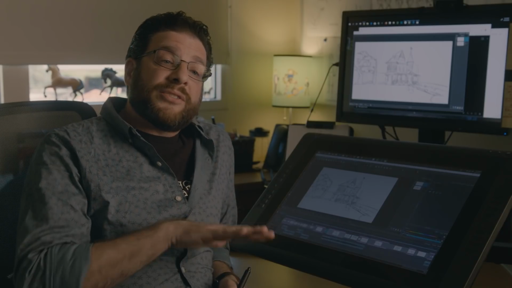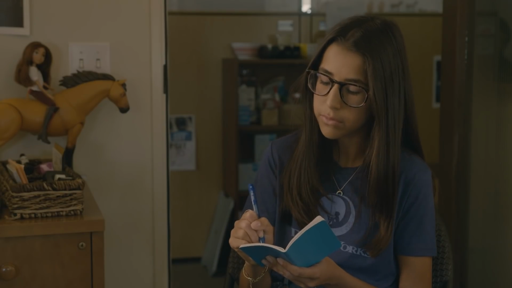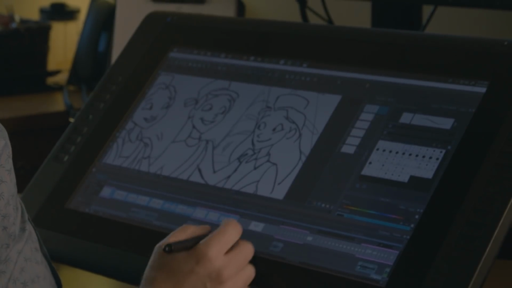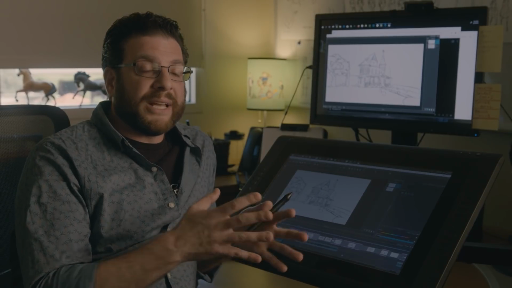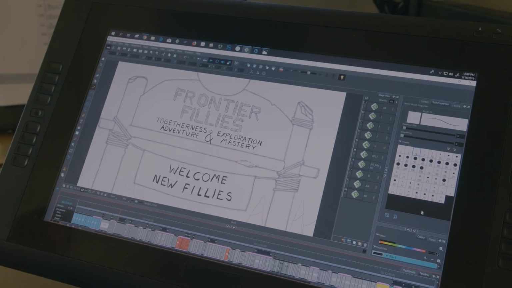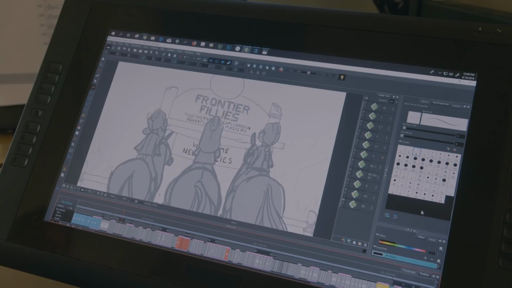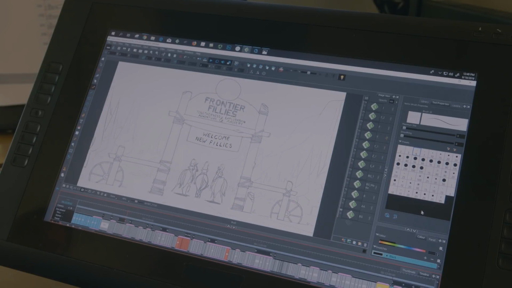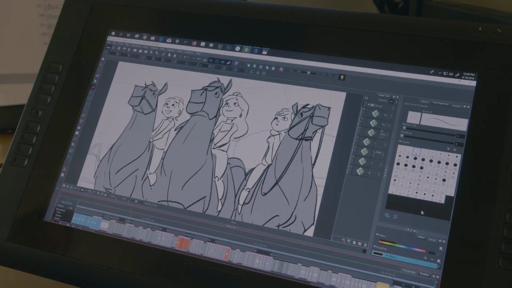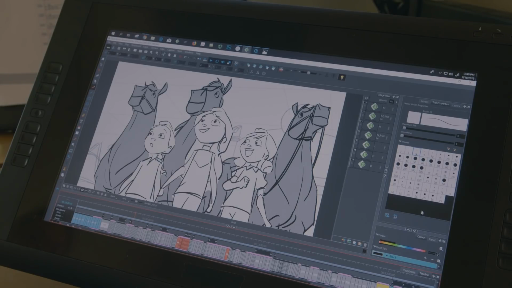A storyboard is our show done in pictures, one idea at a time. So why do we do storyboards? We do storyboards so we can plan everything that happens visually, so someone watching can tell what happens and it all makes sense. And then when that's given to the animators, they have a guide to know what they're supposed to be doing. So all they have to worry about is animating.